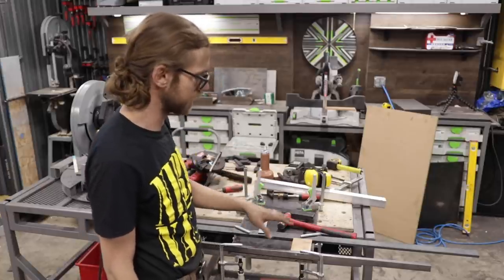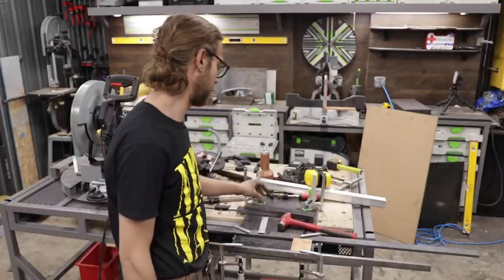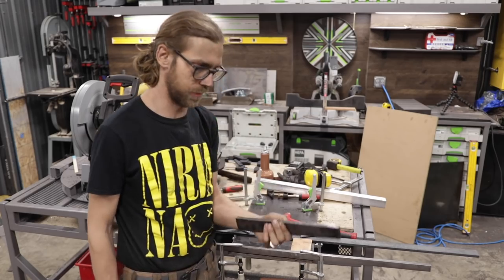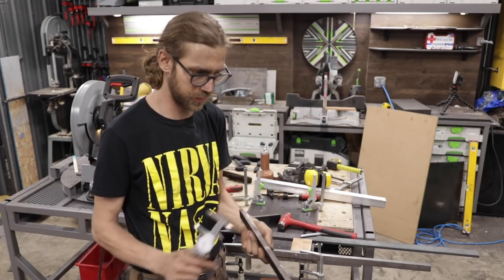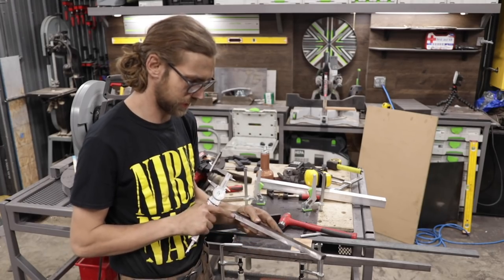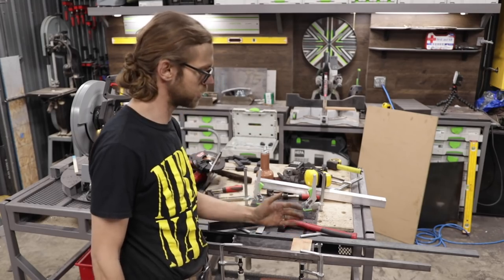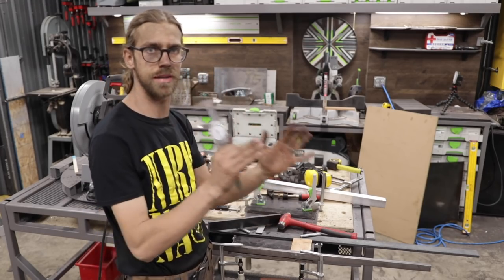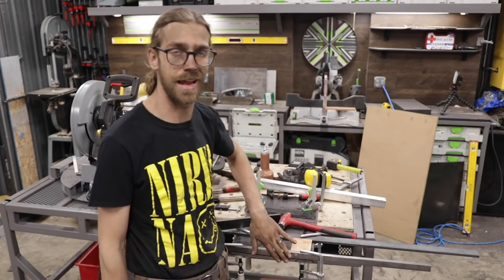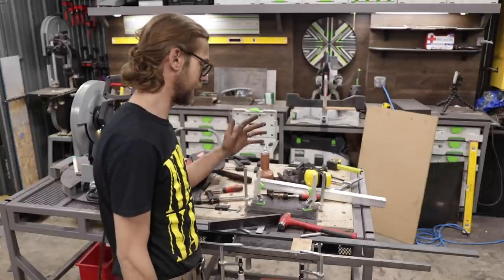The problem I'm having is I tried my cut originally with one fence and the saw moved around, and then I got a little bit of a miscut or whatever. You can kind of see there's like a lip right there. Kind of hard to see on camera. So I came up with this system of doing two guides so the saw will cut exactly straight. That way it's gonna give me a nice clean edge. That edge is really important as a reference edge for when I'm gonna be making the next cut.